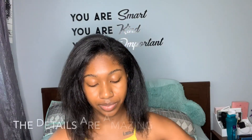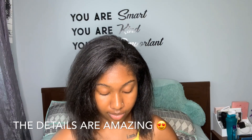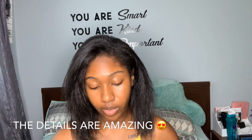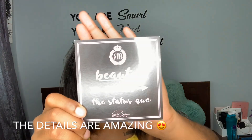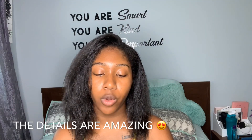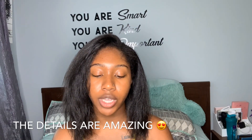It says Handmade with Love on a little tag that came on this. Everything is 100% vegan, 3D mink lashes, handmade from cotton stalk. Beauty beyond the status quo. On the back it says 'Rebel' with the pronunciation, and it says: an individual who does not follow or conform to societal beauty standards. You define what beauty is for you. Super cute.